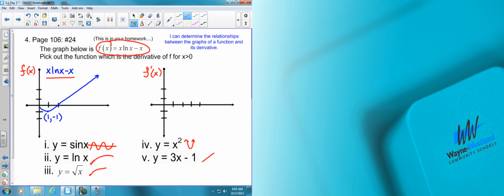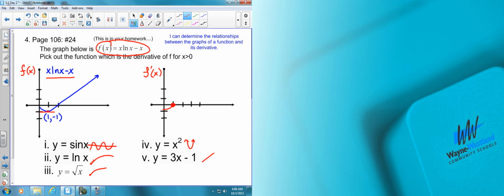Our graph tells us, and you can use your graphing calculator to graph this, that you have a point right here at 1, -1. That is the minimum point on this graph. That means there is a horizontal tangent right there. So when I am graphing my slope graph, I know that at x equals 1 there is a slope of 0. Now, from 0 to 1, you have a decreasing function, so you know that your graph must be below the line. And it actually starts higher and then goes towards 0.